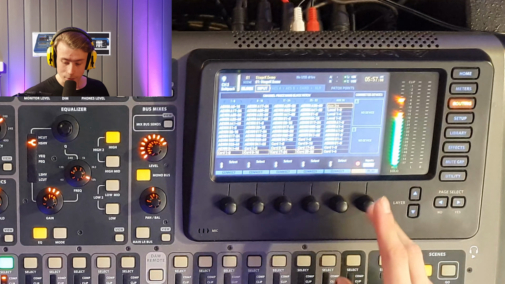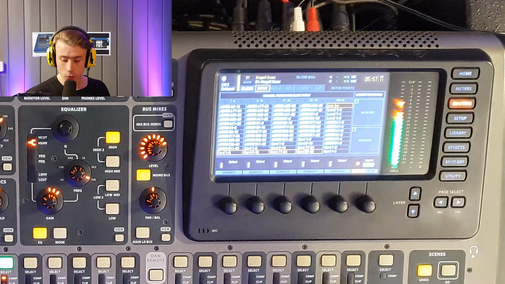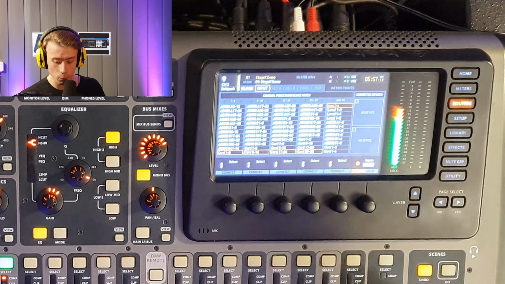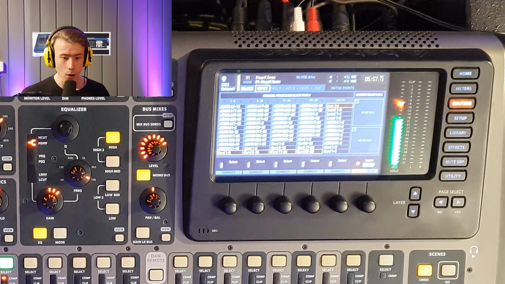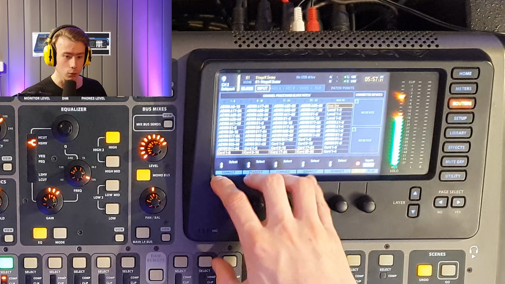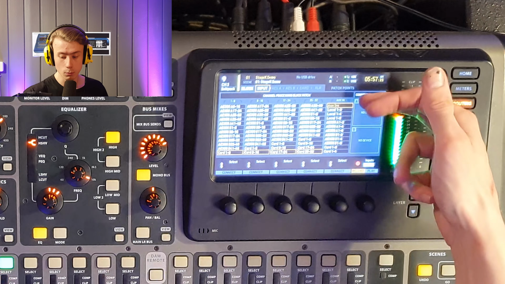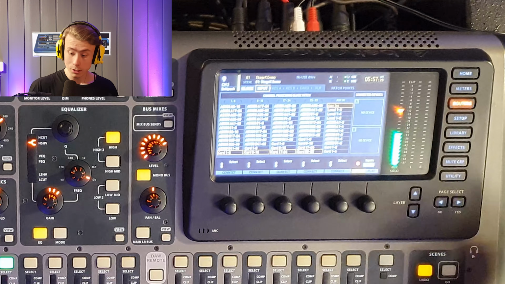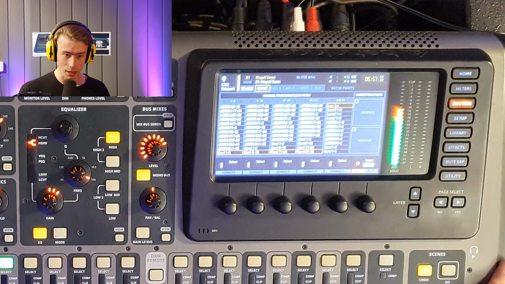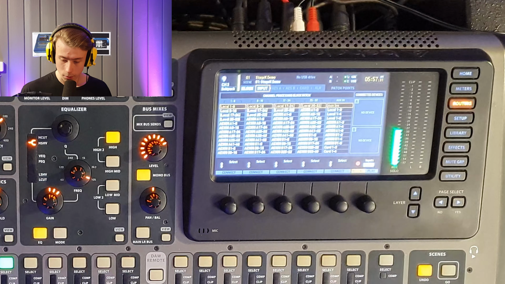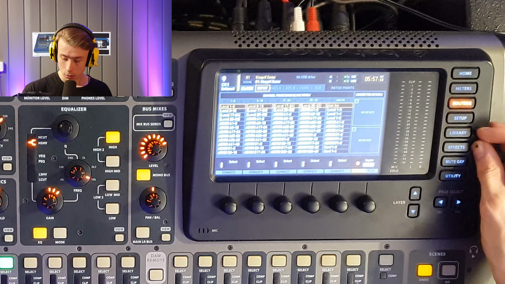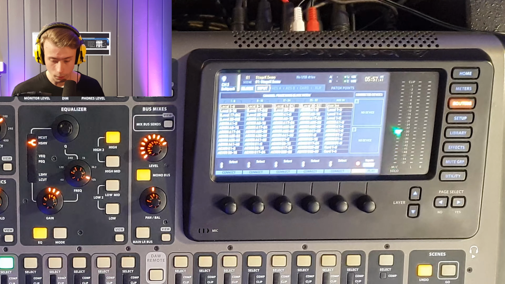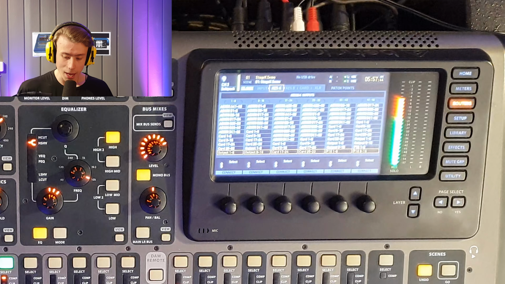Now be aware, by default, your aux ins are still going to be your default aux in. So if you do want to pull aux ins from the card as well, you've got to manually select it. But you will only be able to do 32 channels in and out over the card anyway. So in most cases, you will leave your aux in as default. And I'll show you how we're going to use that in two videos.